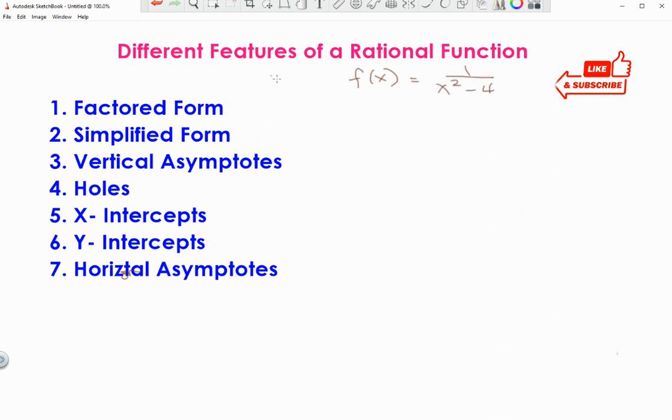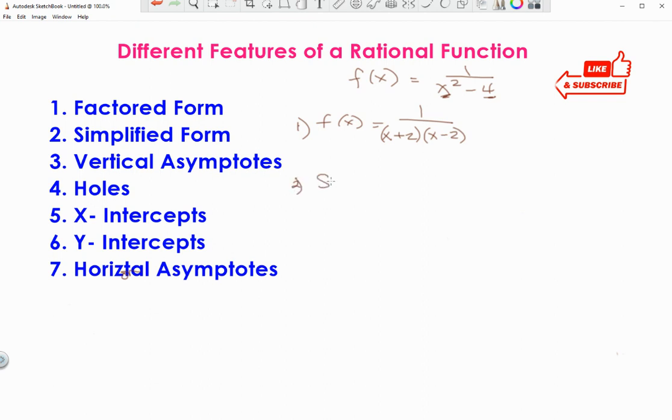All right, first one is factored form. Well, can you factor 1? Well, that's it. But the denominator, you can factor it some more. That's, again, a difference of two squares. X squared is a perfect square, 4 is a perfect square, and you have a minus in between. So that's a difference of two squares. You factor them out. Square root of x squared is x, so you get an x for each one. Square root of 4 is 2, so one is positive, one is negative. This is your factored form.